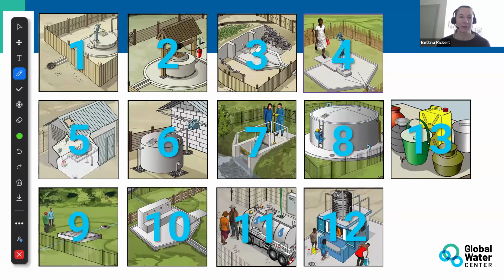Thank you, Bettina. And is it sort of, okay, maybe as a team, it's helpful to start a project, say, including this in your assessments to get to understand what practices people are employing for water storage and use in the home, and that then might influence the messages you want to promote as part of your wider, perhaps hygiene promotion work that you're involved in. I think that's a very good point.